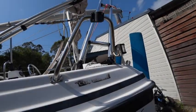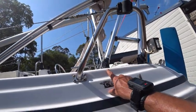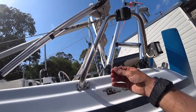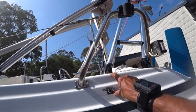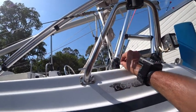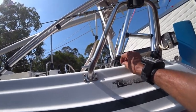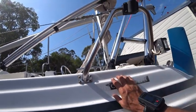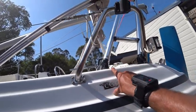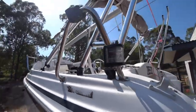I've mounted the brackets with two screws on each and a little bit of silicon. In the past I've smeared it with a finger, but I'm going to try something different — once it dries I'll cut it with a Stanley knife, like a razor blade, and see if I can get the excess off cleanly. When you smear it, it gets everywhere and it's a real pain to get off.